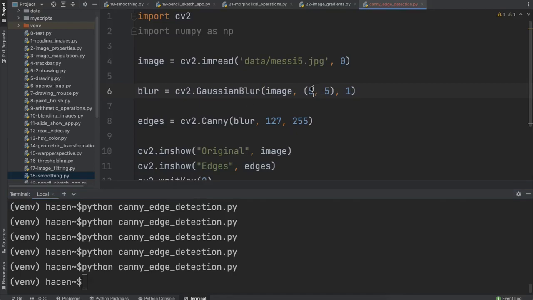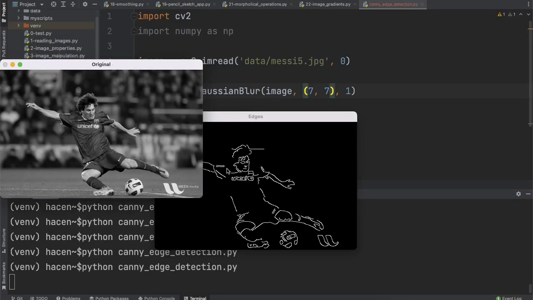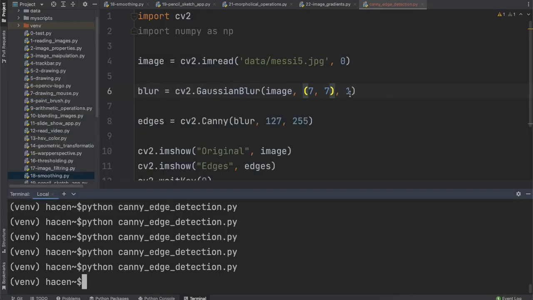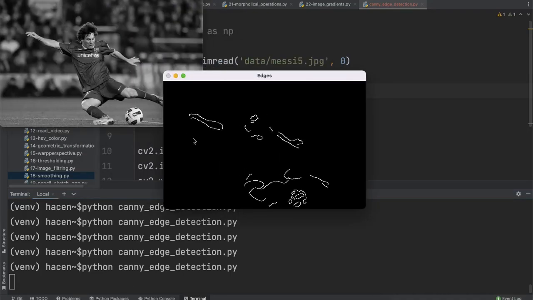If I make this kernel bigger, we still have these edges. If I, for example, make this 2, now we lost everything.